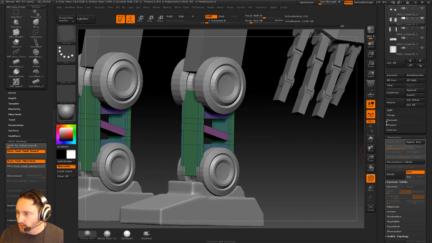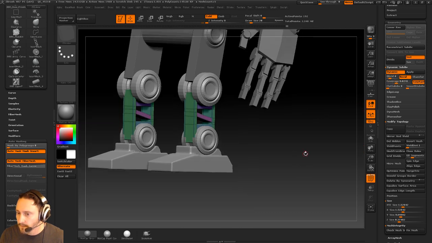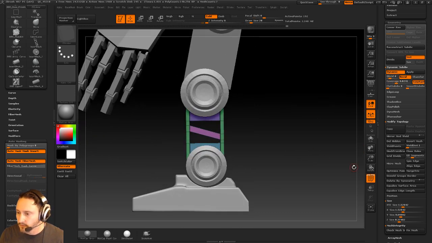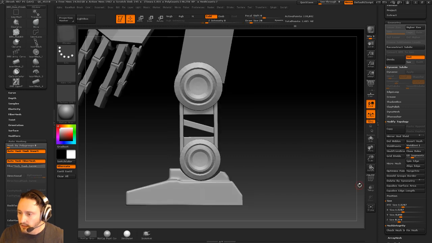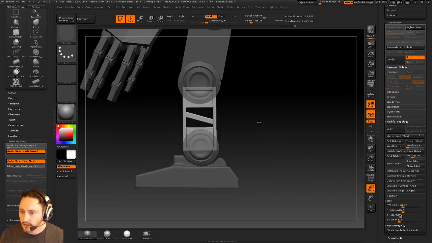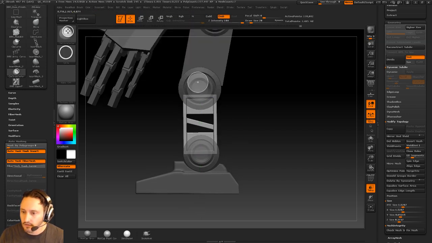And then we can do our old trusty dynamic Q grid up, smooth down, coverage like so. Good enough. So now we have that. We can go ahead and hit apply, dynamesh it, and now it's easy enough just to go through here and go, you know what, I need to shrink you down just a little bit more. Just a little bit. And then Control Shift, circle, clip. Oh, I guess we forgot that border shouldn't have gone up there. That's okay. Here.